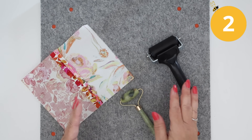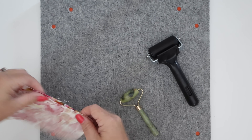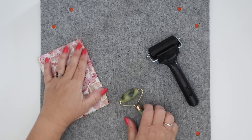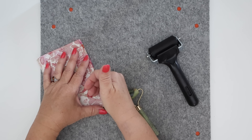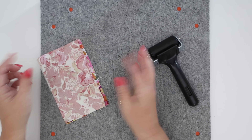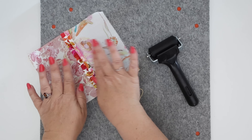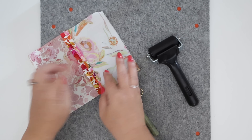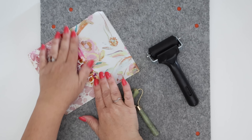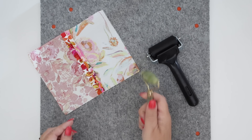Let's talk about rollers. When we are sewing a seam, the great Nancy Zeman told us that you should press the seam — that helps relax the thread and the fabric, and I like to say it makes them become best friends. When you're pressing a seam open, press it flat, press it open, or depending on what the pattern tells you, maybe press it in one direction. Just follow your pattern, but the key thing is you want to press.